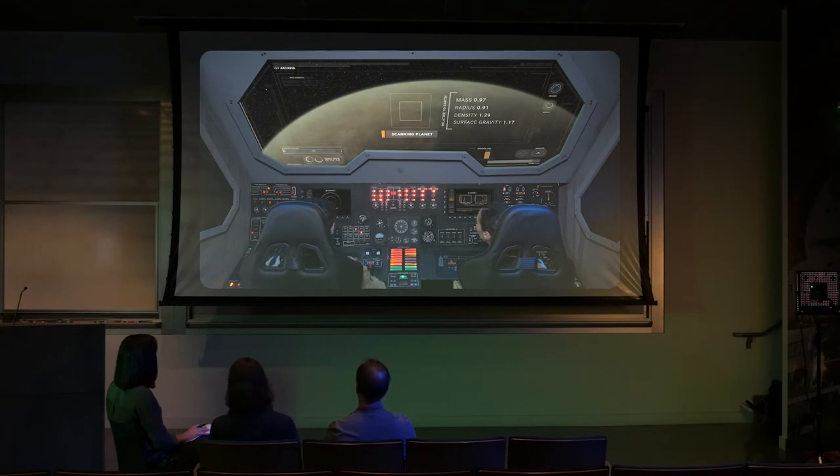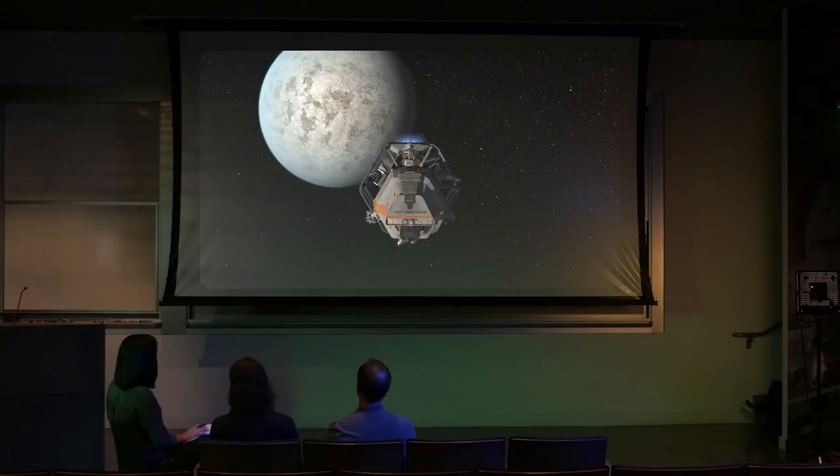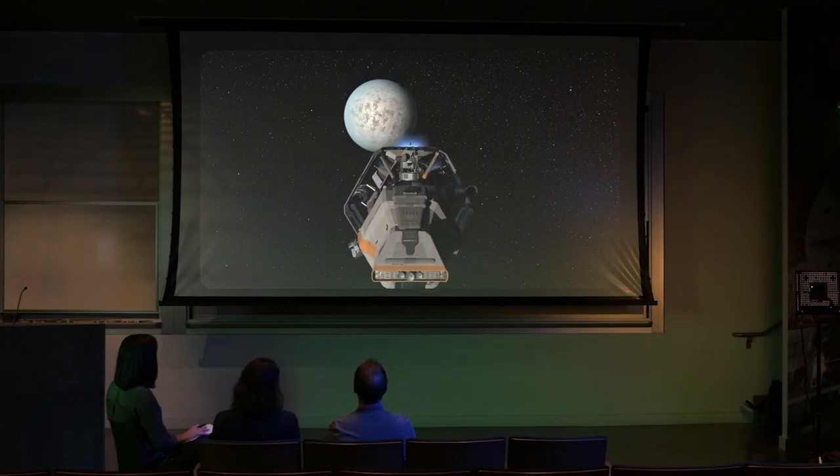So as a scientist, how do you feel about these visualizations and having to fill in those gaps and these artistic hypotheses? And be honest, I can take it. Yeah, so I'm also a sci-fi fan myself, and so I really like the idea of taking something — the facts that we measure that we think are true — but bringing an aspect of creativity to it that then is exciting for me as a scientist to look at and think about, and think about how I might test those artistic hypotheses. And then also for people who aren't necessarily doing the measurements or who aren't scientists, it gets them excited about it too. And I like getting people excited about the science I'm working on, so I'm all for it.